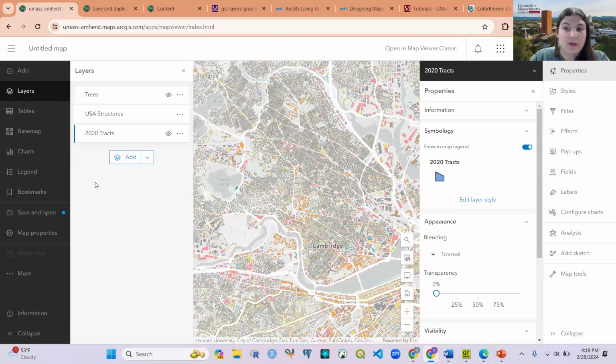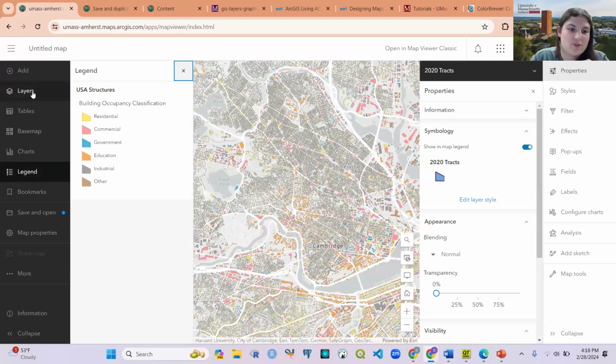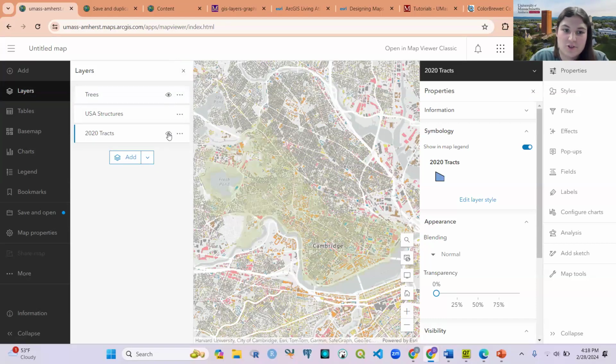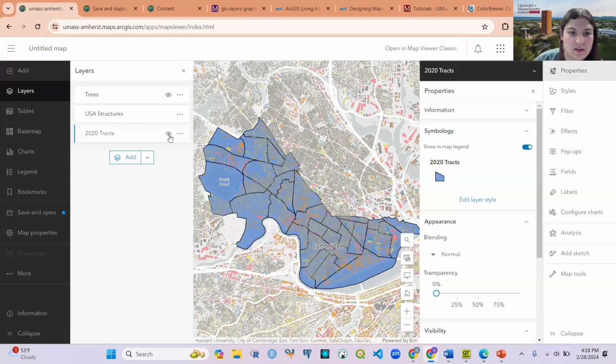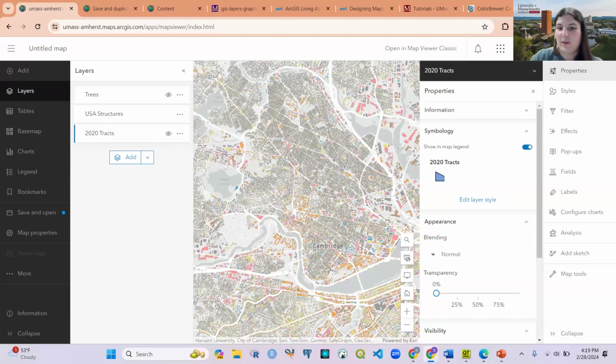One other thing before we cover the whole right menu and this whole list of new things that's now available to us, is if we go back to the legend. Oh gosh, sorry you guys, I have to have all the layers turned on for it to appear in the legend. If we go back to the legend, you can now see that we have all of our layers in there. You can see the order that they're in and the symbols and colors that represent each layer. So glad that's updated.